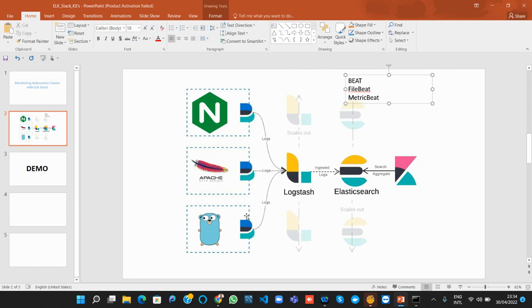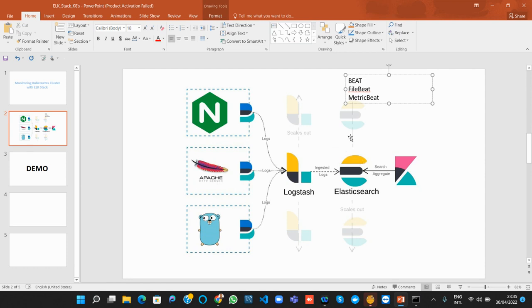They forward logs on the running pod to Logstash, and Logstash in turn forwards these logs to a central store. In this context, Elasticsearch acts in the capacity of a storage.